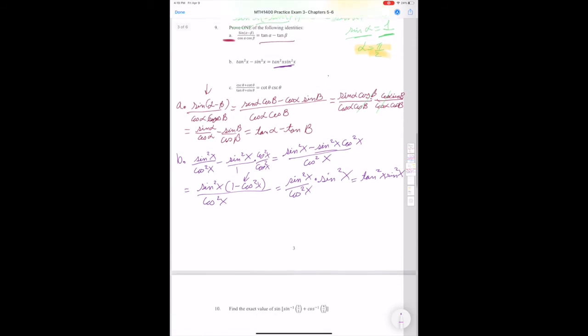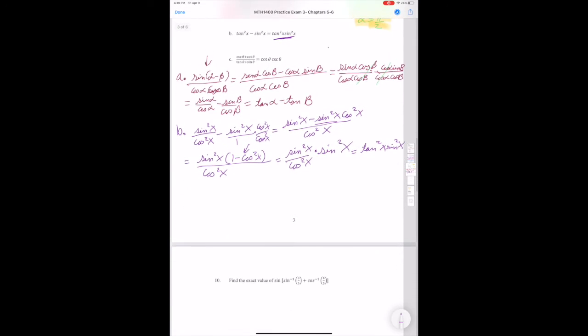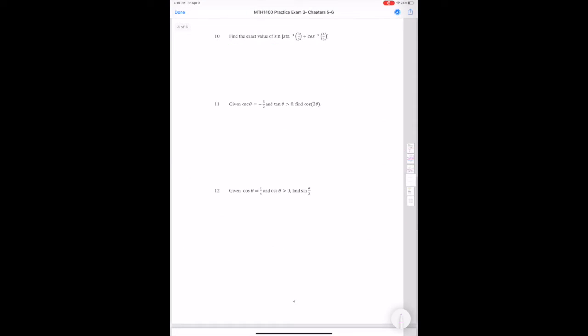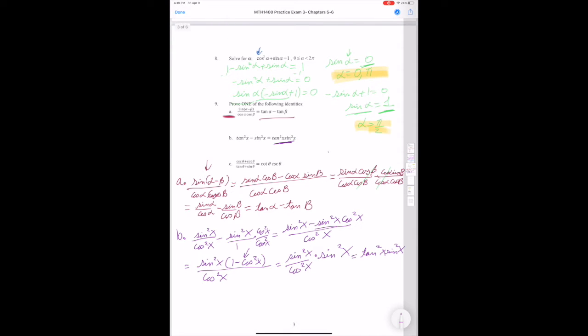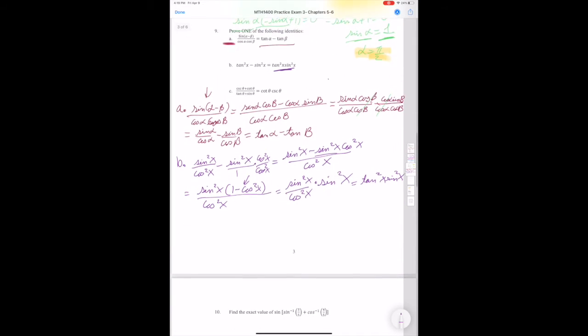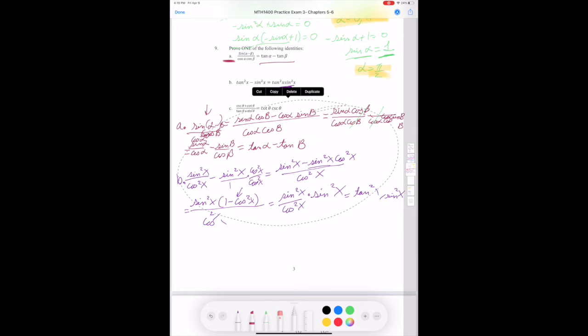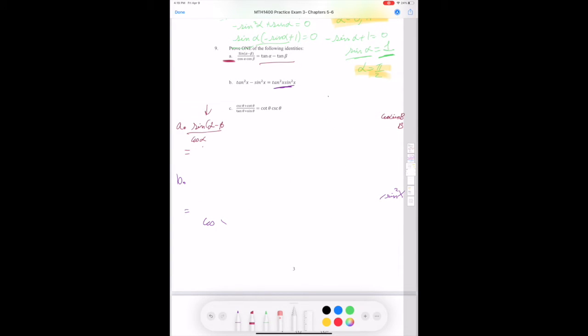I am going to go ahead and clear us a little bit of room. Oh, there's even more problems. Okay, I'm going to clear a little bit of room for this last one. It is going to take up quite a bit of space. So, yay, I deleted it. That didn't work as well as I wanted it to. Well, we learn. We learn.